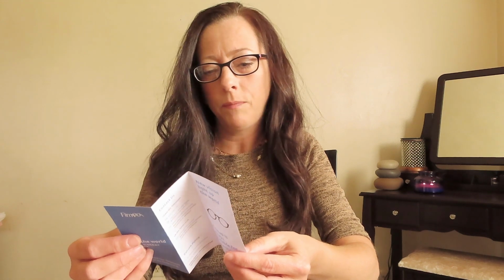So I got one for me and one to share with a friend. And also what they have included is just a little pamphlet here that gives you a little bit of information about their website themselves, and then the information if you do need to reach them, their return policy, and just a little guide here for cleaning and care of your glasses.